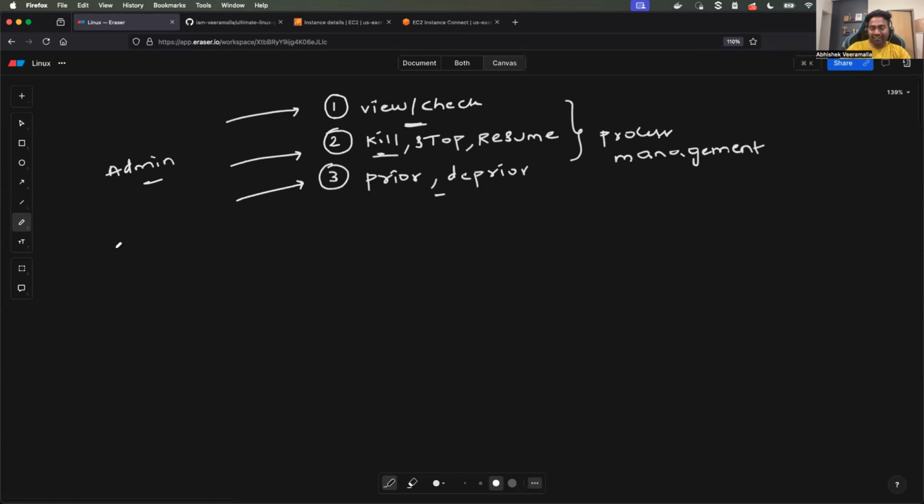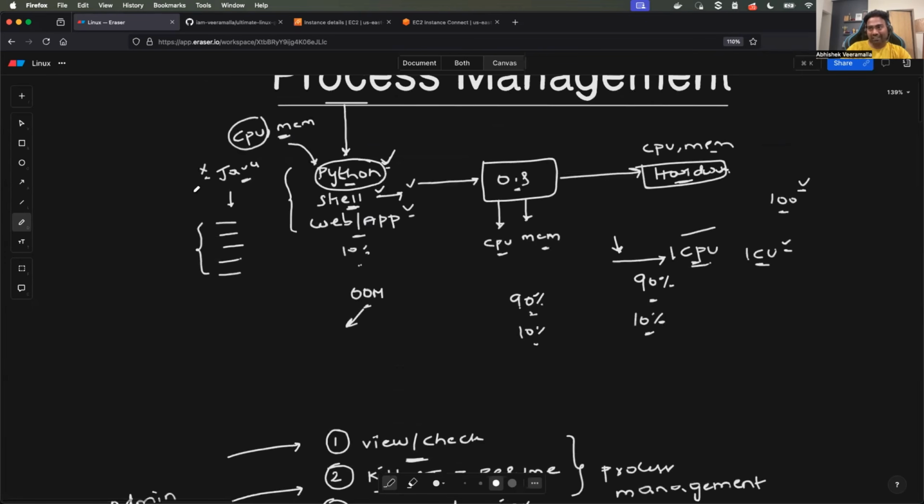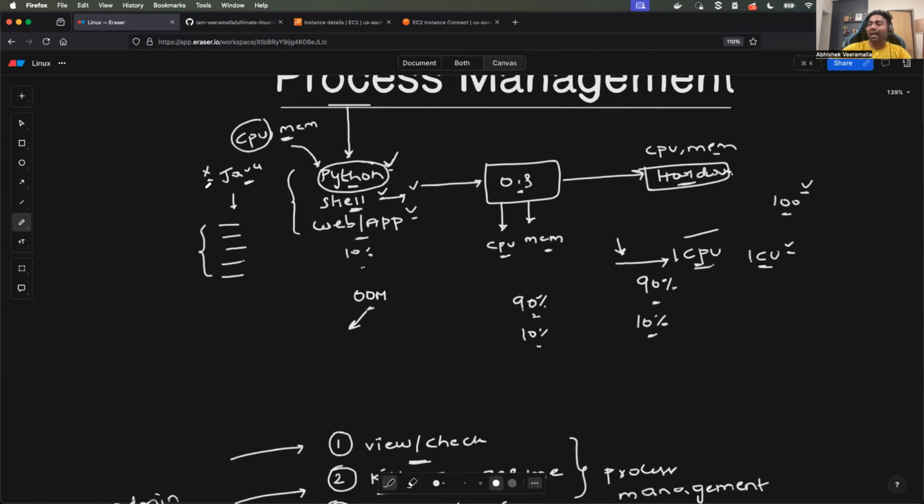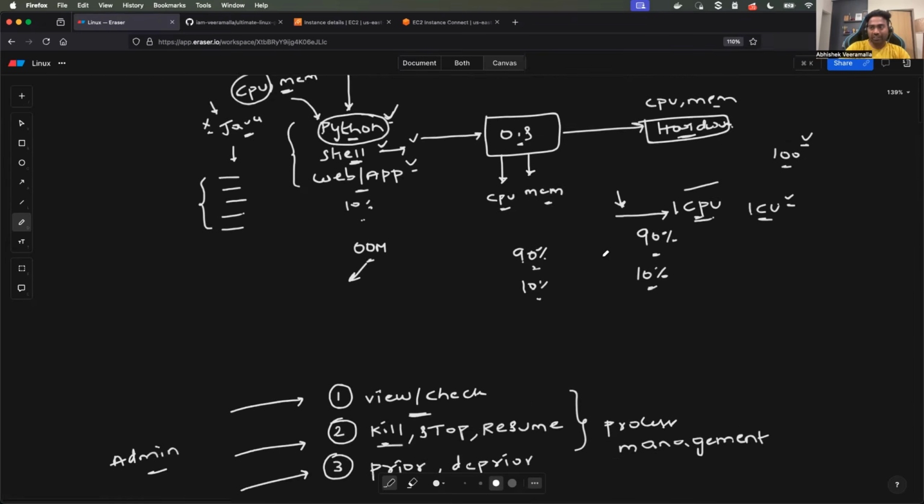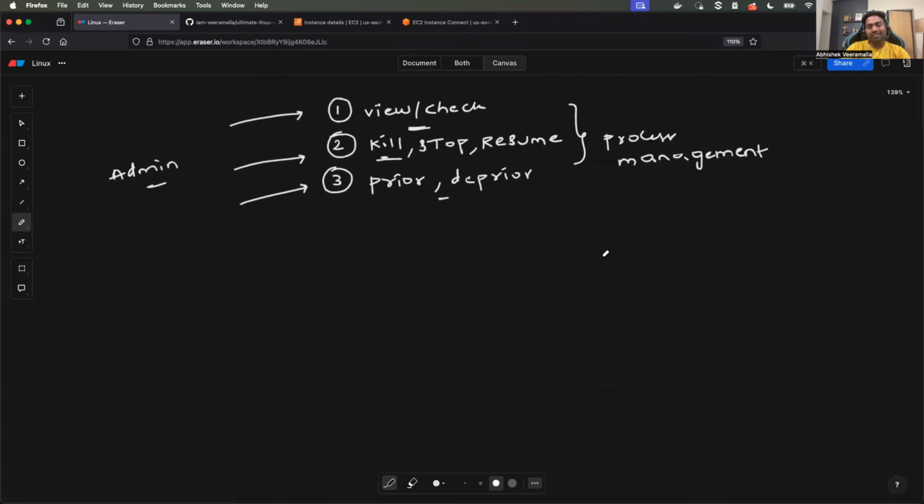At times there are some processes, as we learned here, like the Java process, that might hang the complete Linux file system or the complete Linux server. Such processes need to be killed so that other processes get the CPU or memory. In a nutshell, when you work as a DevOps engineer or Linux administrator, there can be applications that hang the entire system. During that time, you need to kill that process.